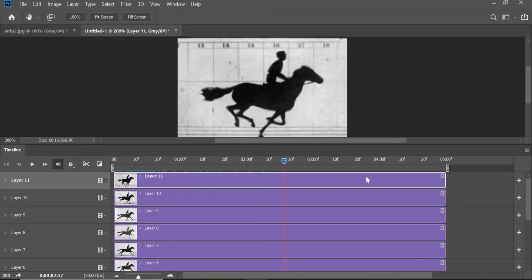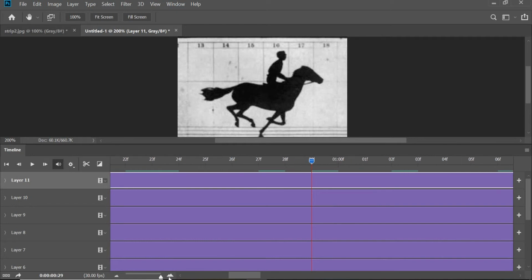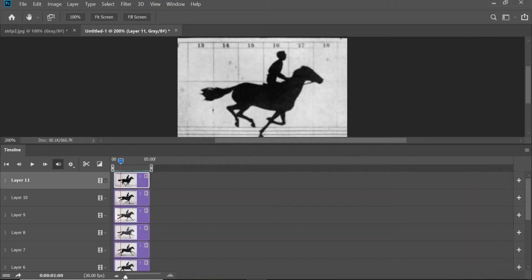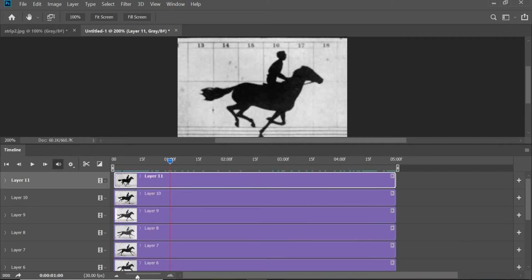This 1 image is visible for almost 5 seconds, where it says 5F, and then we will click on 1 here, and after 29 it becomes 1 second. That means there are 30 images in 1 second. So when you look at animation, you are looking at approximately 24 or 30 images in 1 second, or 30 frames per second, which is also known as FPS.